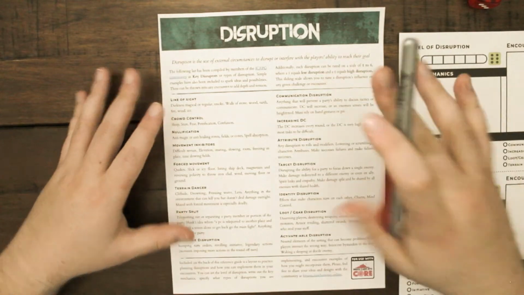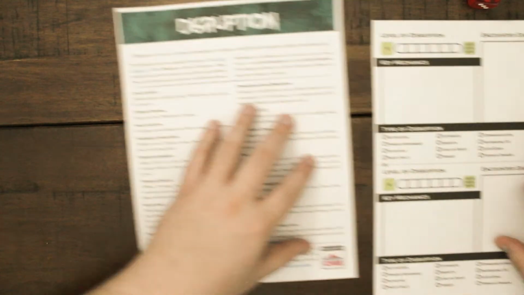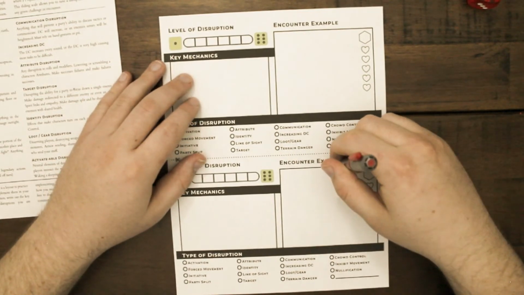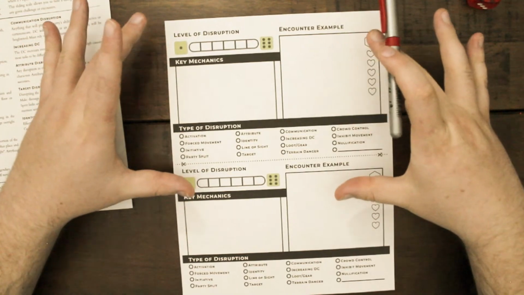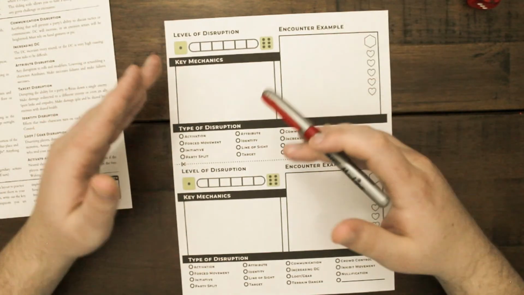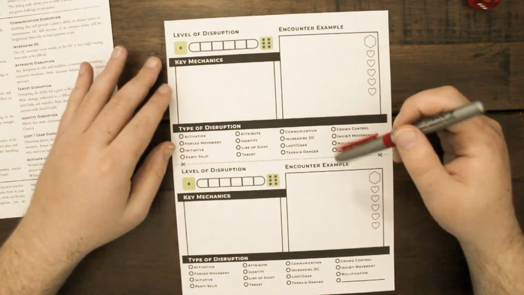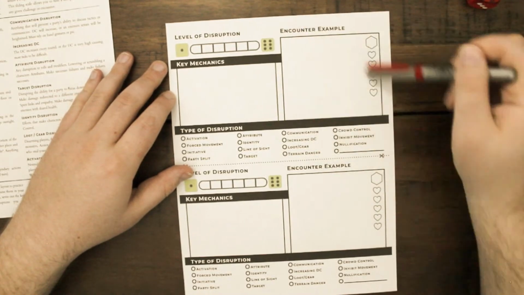And so that's the general overview. And that leads into what I wanted to practice today, which is this worksheet that provides a little siloed opportunity to just design a simple encounter, but include a focus on disruption, and then see where your brain goes. So up here I have my encounter example.